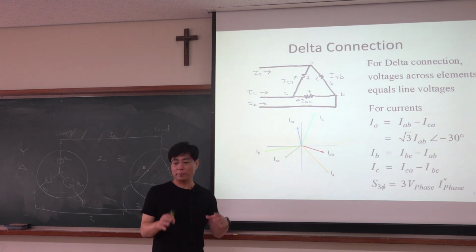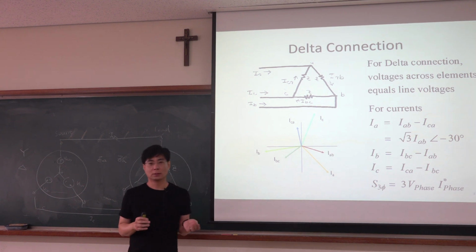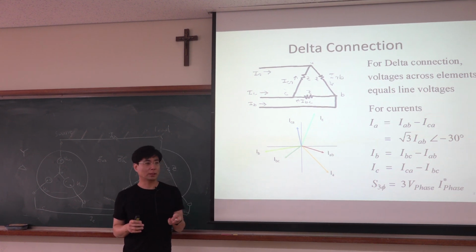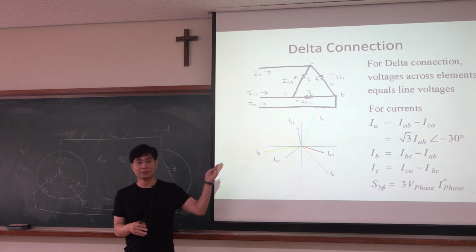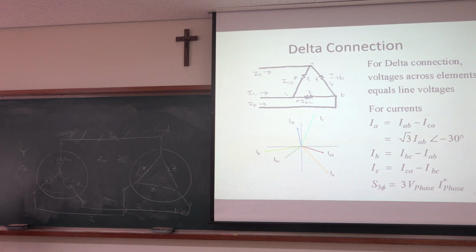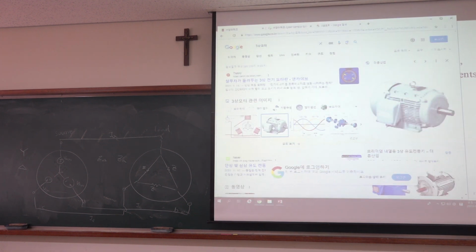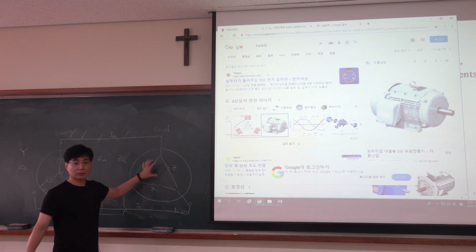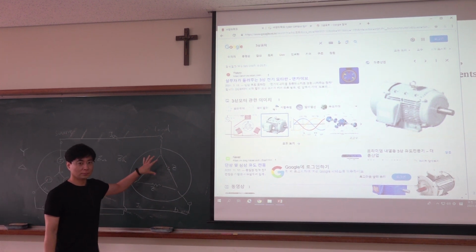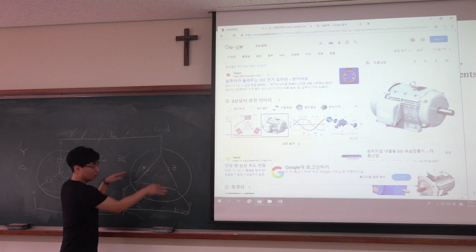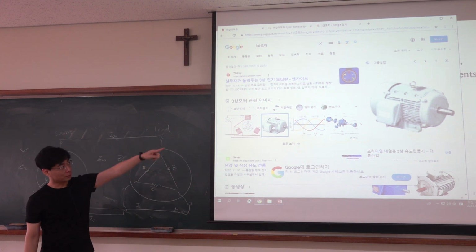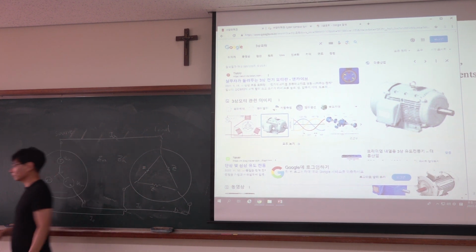By the way, have you ever seen a three-phase motor before? I just showed you the photo, right? So you already forgot that? Yeah, this is a three-phase motor. Inside of this three-phase motor is like this. The inside of that motor is not like a Y connection. The inside of the motor is a delta connection.